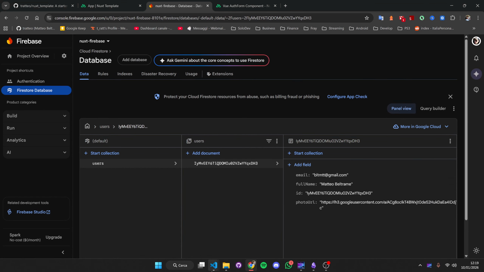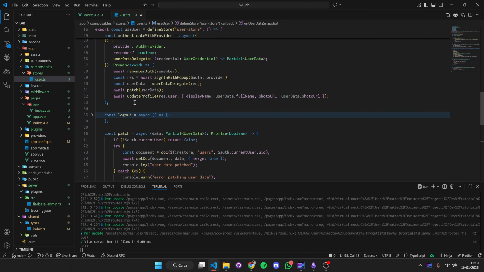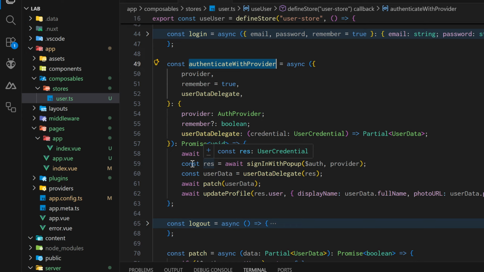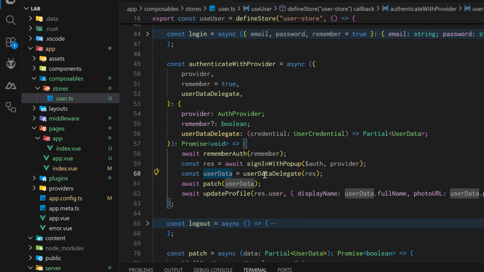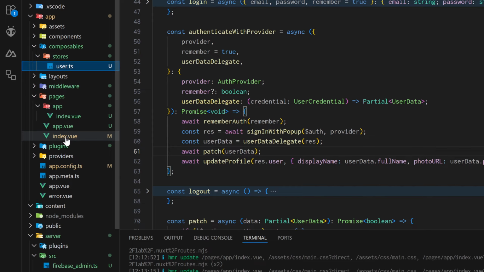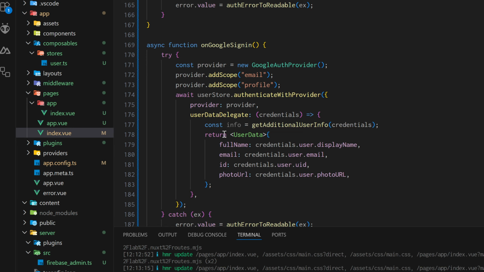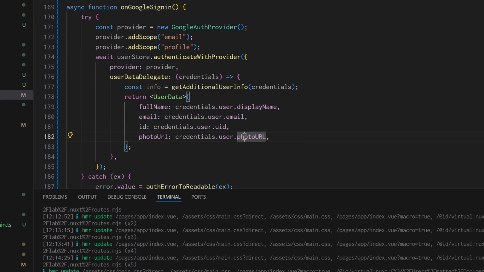And why is that? Because if we go to our users composable here inside authenticate with provider, you can see that whenever we are signing in with the pop-up, we are using this user data delegate, and then we are patching our user data. And if we go to our login page inside the Google sign-in, we can see that this user data delegate is effectively setting the photo URL as the credential user photo URL.